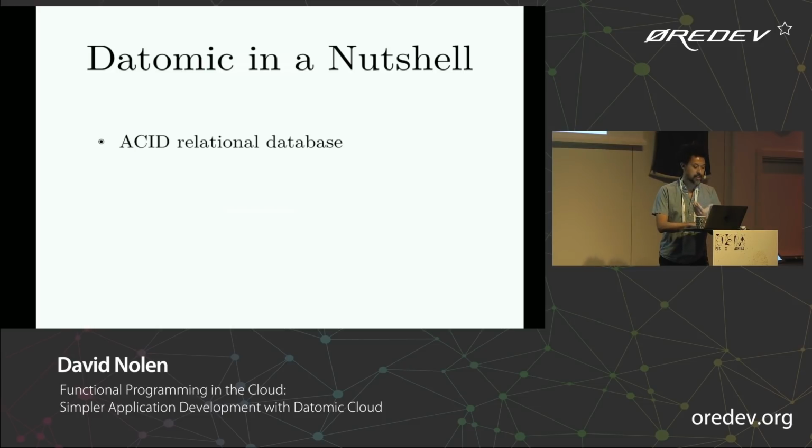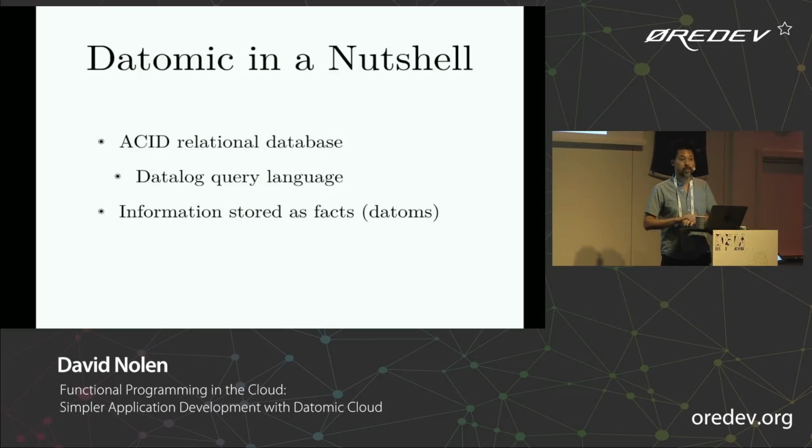So Datomic, it's an ACID-style relational database. Unlike SQL, MySQL, or Postgres, the query language is Datalog, which is yet another old thing from the 70s, which is very cool. It's a better fit for Datomic, and you'll see that. It allows us to do pattern matching, which is really great because the way that Datomic works, that makes sense. Information is stored as facts.